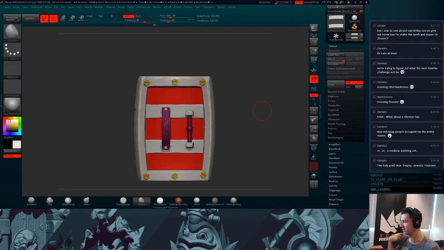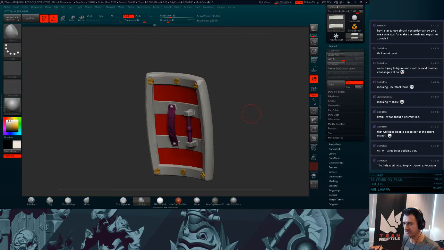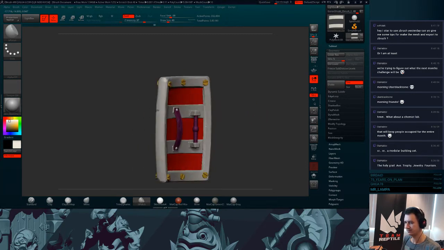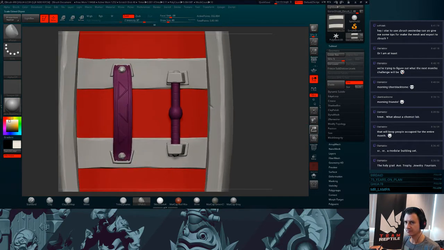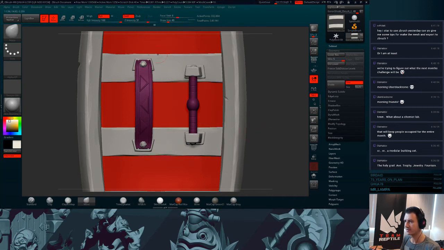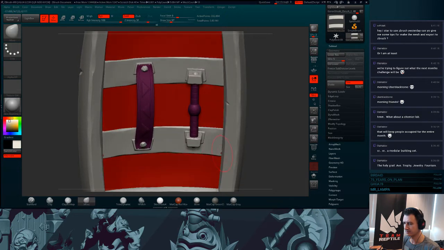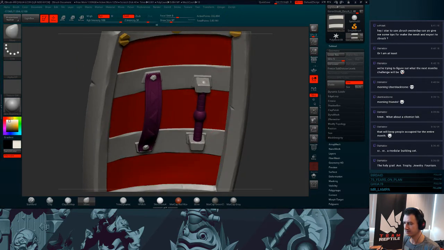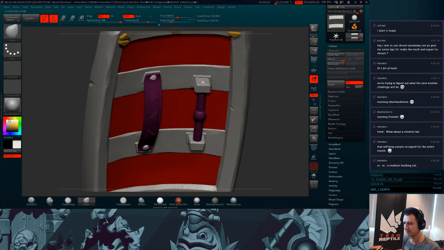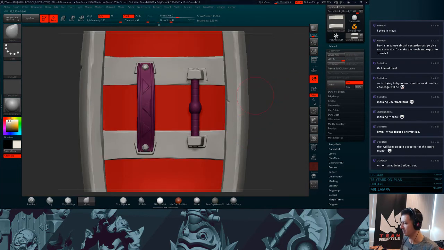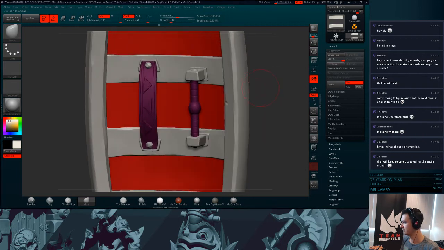Or did you start in ZBrush and you want to export it to something else? Oh, you start in Maya, okay.